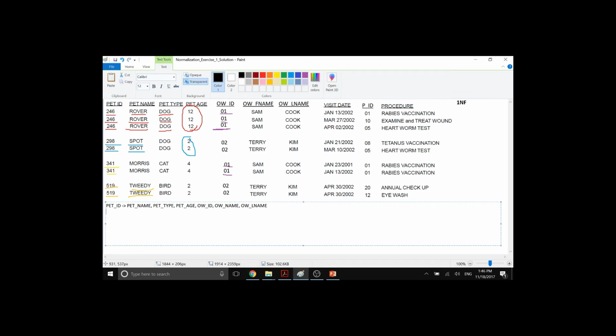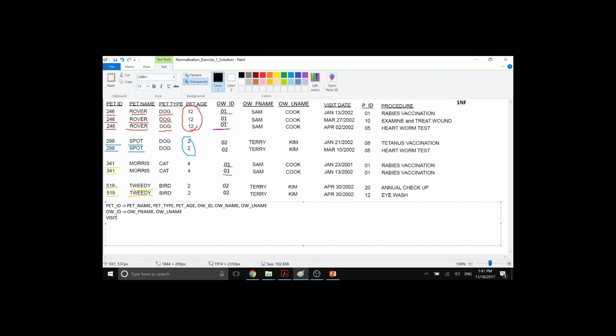And then we have pretty much owner ID gives us each owner first name, owner last name.